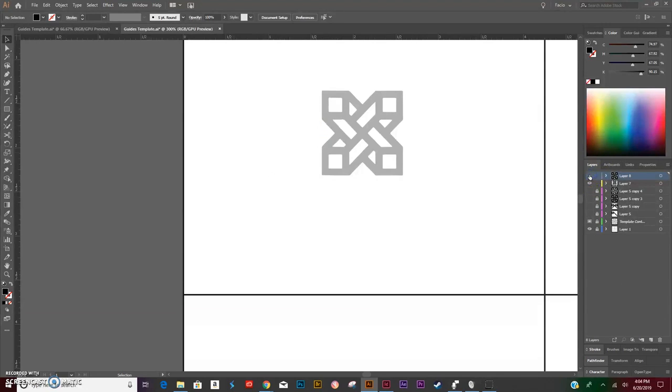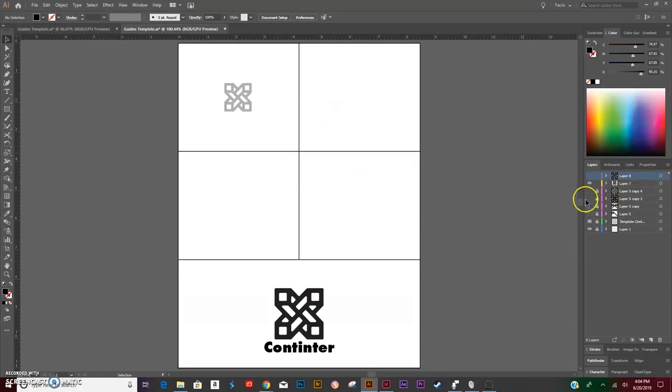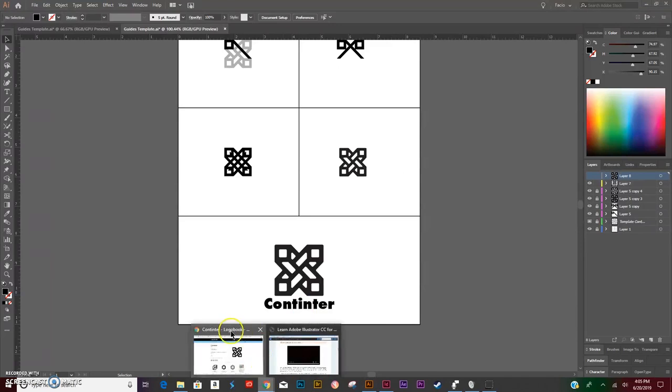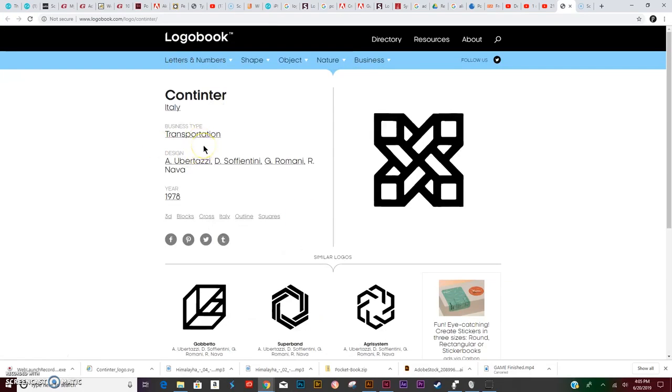I'm going to go ahead and hide this one, Control 0 to view all of it. Recap, right? We did a square, we expanded it, we created a line from the corner, it extended, and we just deleted the excess using a blank line. We reflected it, again, made those two extra lines, and using the Shape Builder tool and the Pathfinder tool, we deleted any of the excess. Again, this is container logo for a business in transportation.